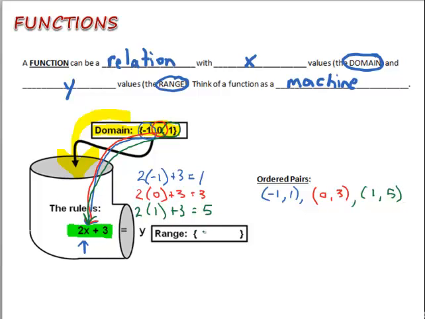And I didn't write the range down here, so let's go ahead and write the range. The range would be 1. Remember, we typically write these in least to greatest order. 1, 3, and 5. Dang it, I can't get that 5 to stay there. All right. Hope you didn't have any questions on that. If you did, you can ask them tomorrow in class, okay?